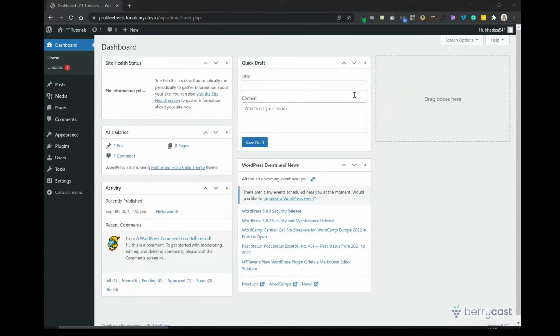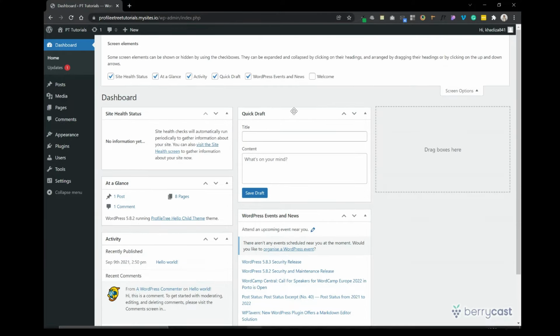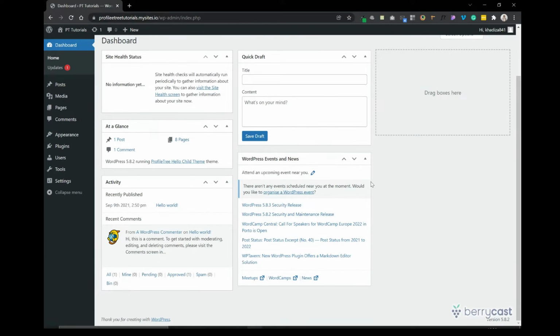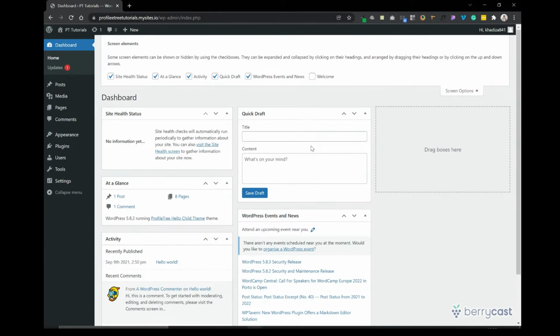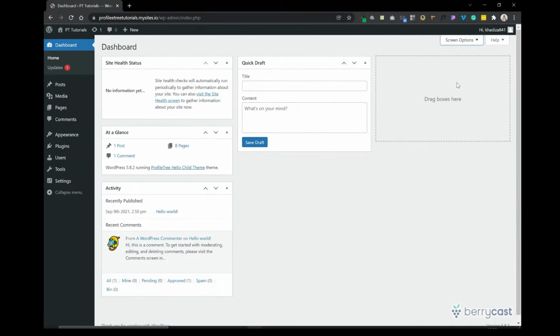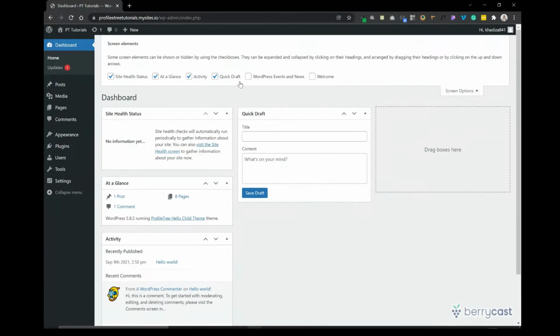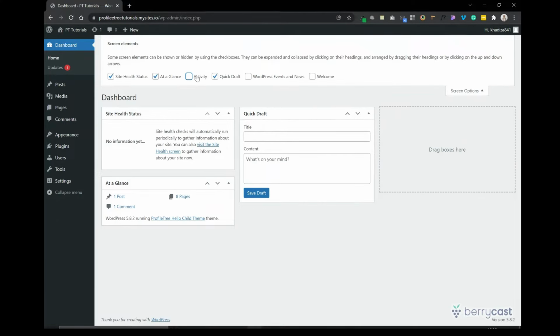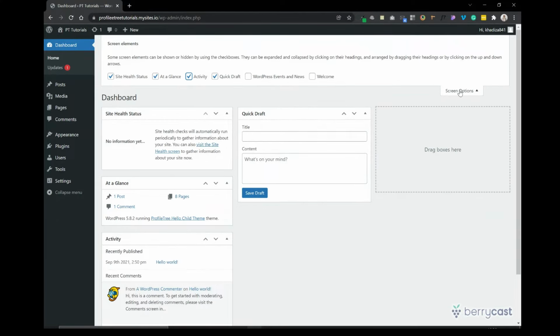And this dashboard here is fully editable, so what you can do is go into Screen Options, and if you decide there's certain things that you don't need, for example the WordPress Events and News, if you don't look at that and you think you don't need it, you can just uncheck that, and that removes it from your screen. You want to make this area clutter-free and easy to read over when you first log in. So a good thing to do would be to remove anything that you think you won't need. The same thing, you can go in and add anything that you think you do need and things like that.